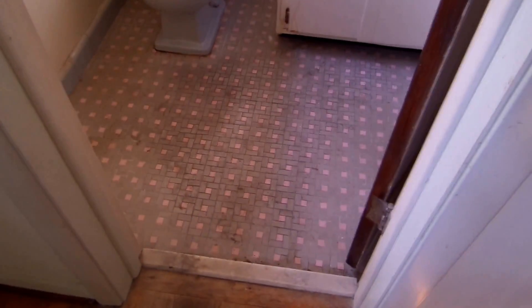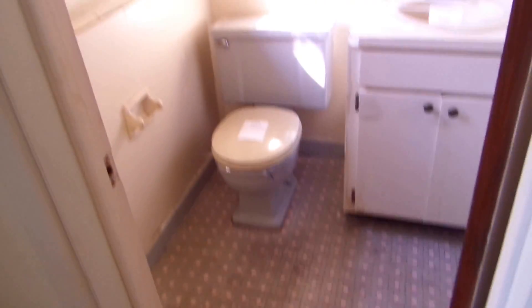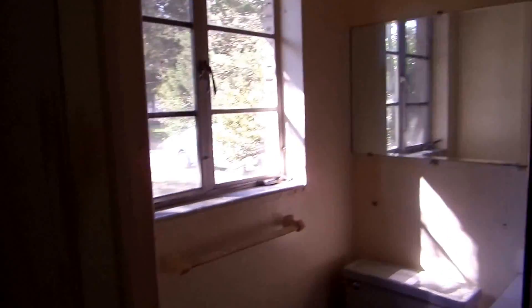Here's the half bath. The tile floor is kind of gray with pink dots — not that offensive, and you could keep both tile floors as is, it would rent out just fine. But we'd go ahead and re-tile while we're doing the renovation, put a new toilet in, a new vanity, new mirror and new fixtures, and make that bathroom very nice.